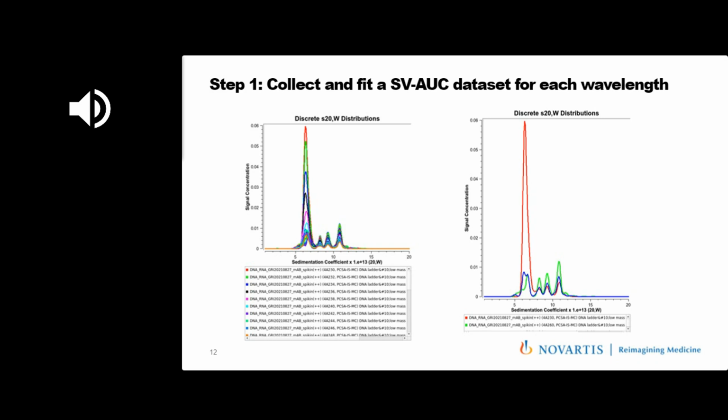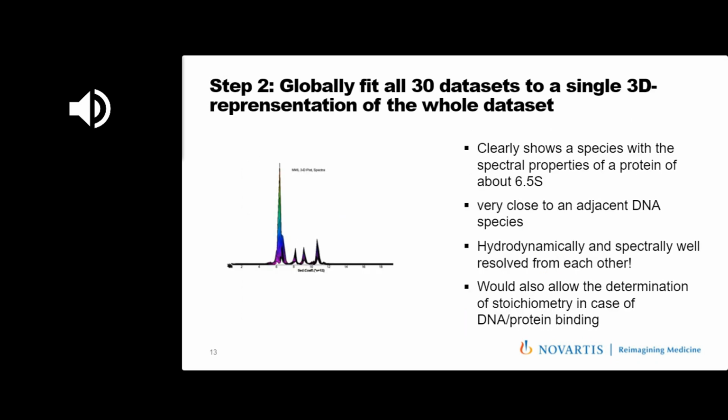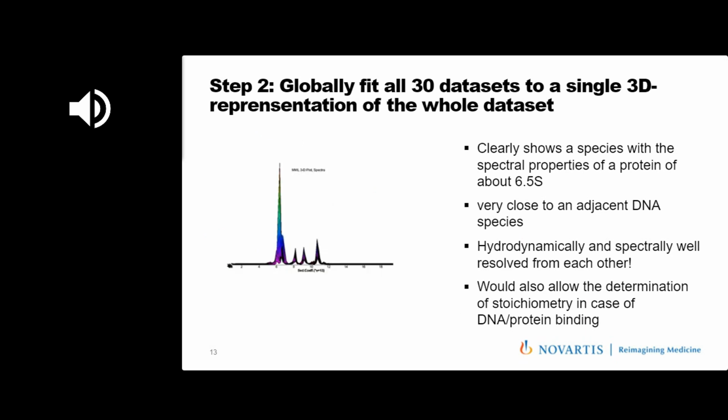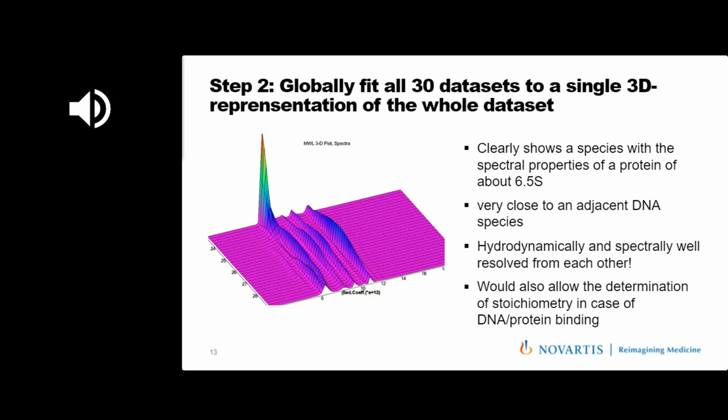And when you analyze now the data set with all the 30 wavelengths in a global fit, you can actually see pretty nicely. This is the view just if you look from the side, like a continuous c(s) distribution. And here you see you have a bunch of species in there. Most of them have a maximum here at 260, which means it's nucleic acid. And then you have a second species in there.